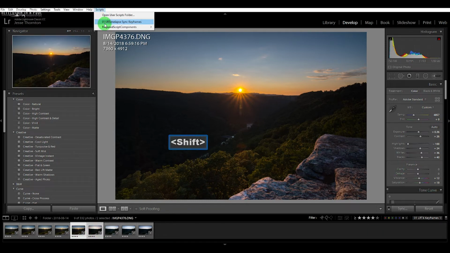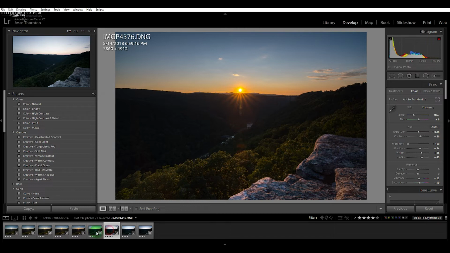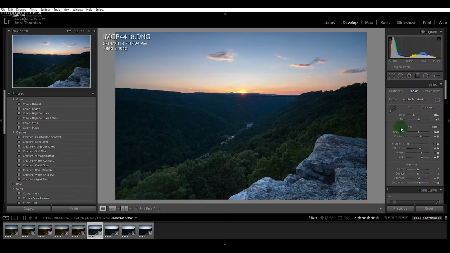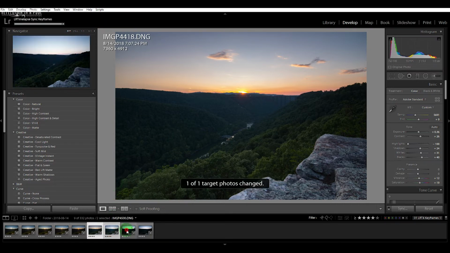And again, the next one to see what that looks like. Now here I'm going to make the white balance just a little bit warmer. And the whites are clipped again. I'm going to bring them down, but everything else looks fine to me, so I'm going to apply that to the next image in the sequence.